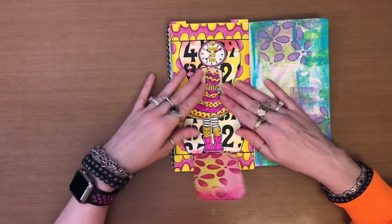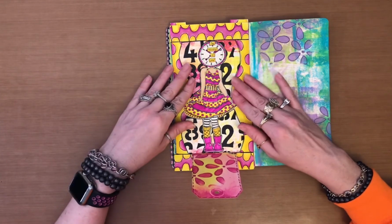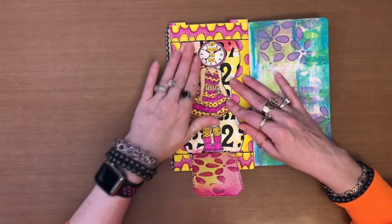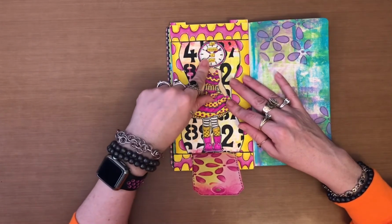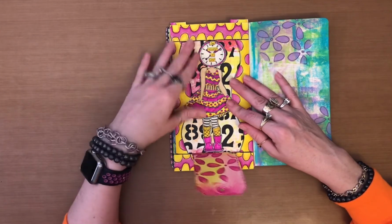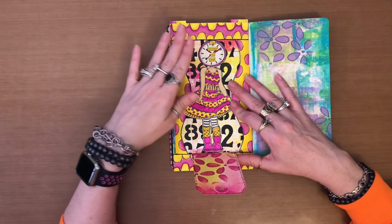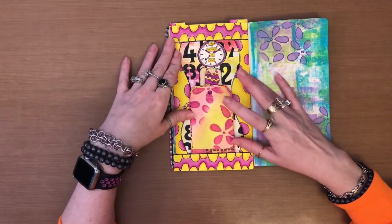Now, you don't have to use the same stamps or stencils that I used, by no means. Just put your own spin on it. Pick a stamp that you like and a stencil that you like, or you don't even have to stencil. I wanted to because this was talking about the passage of time, and that was numbers, and you know, numbers on a clock, at least an analog clock. And this day felt like it just flew right by, so it made perfect sense to me to do that.